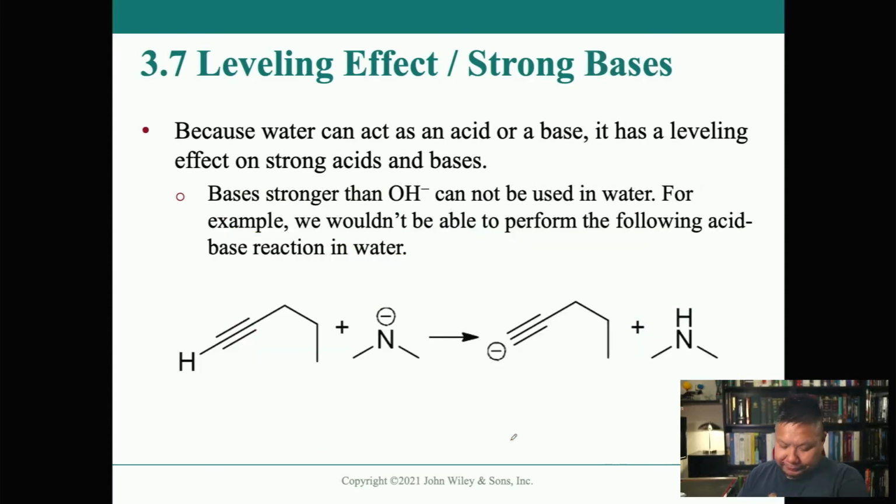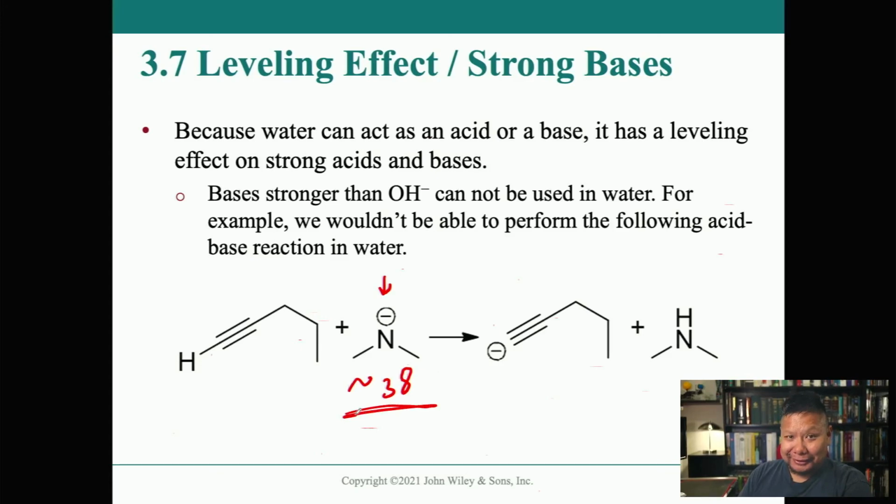Here's another example, another base example actually, an example in which water would not be an appropriate solvent. So we have here an anionic amine, right there. And it turns out that this anionic amine has a pKa around 38 or something like that, right? Dang, that's a strong base. What was water's again? Like 15, 14, something like that, right?